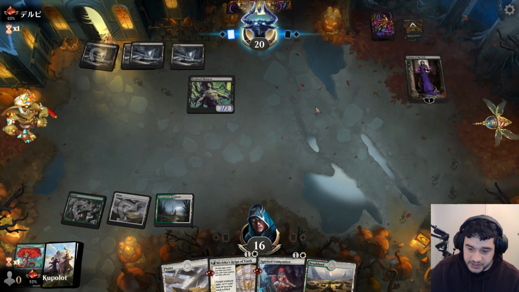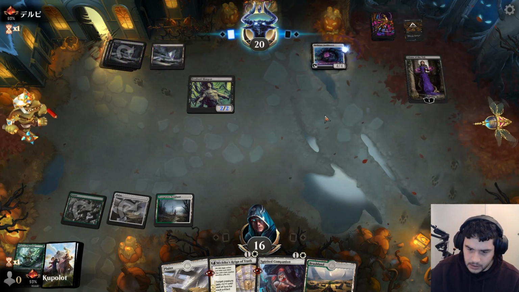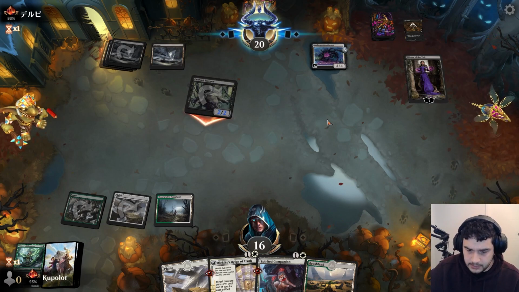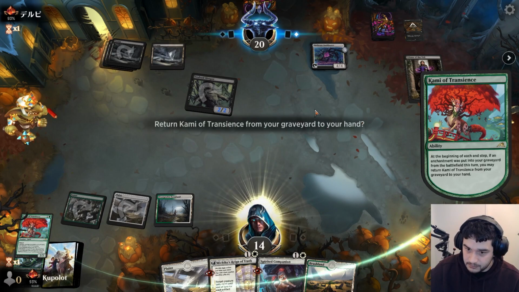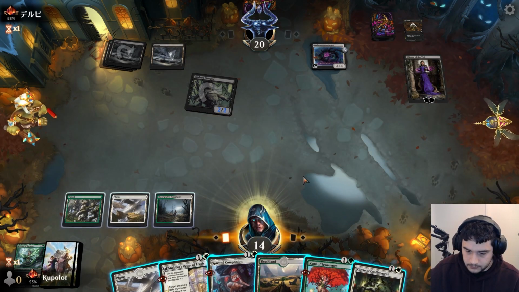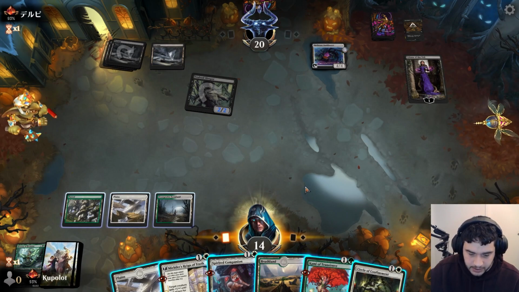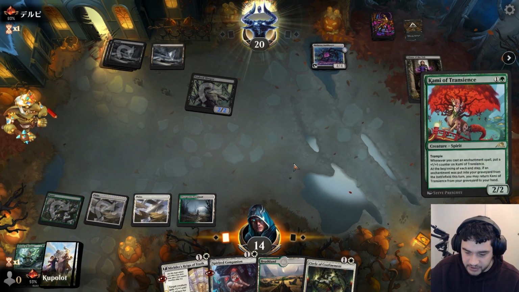And we get Kami of Transience back. Good news, everyone. Opponent only has 1 card in hand. And they want it. Boy, do they want it. Okay, we'll play out the planes. Play out Kami of Transience again.